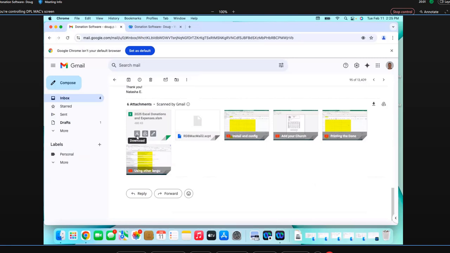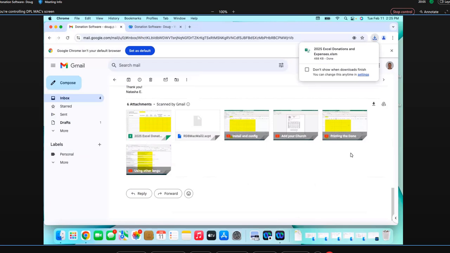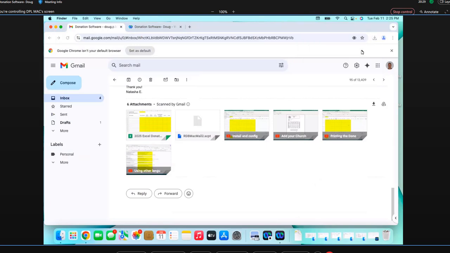And depending on how your email is set up, it might give you the option to tell it where to put it, or like in this case, it's going to decide on its own where to put it. We're just going to go find it and move it to the right spot. So let's use the option, again, in my particular email system, I have the option to open up the folder where it downloaded it, and from there we can move it over to the right spot. So let's do that.